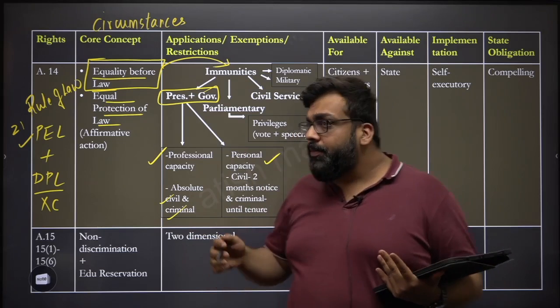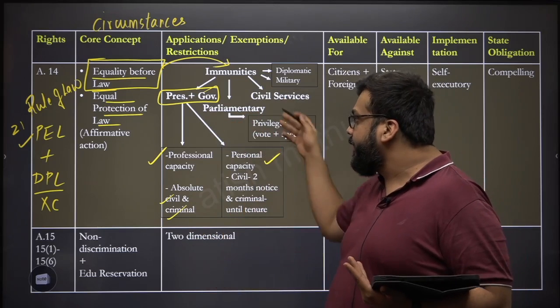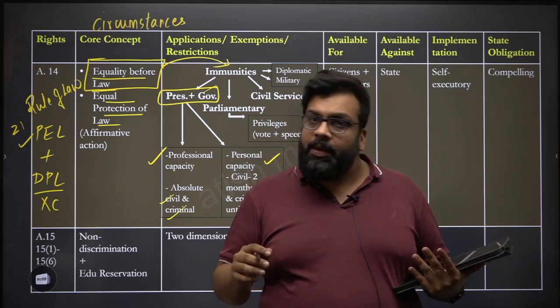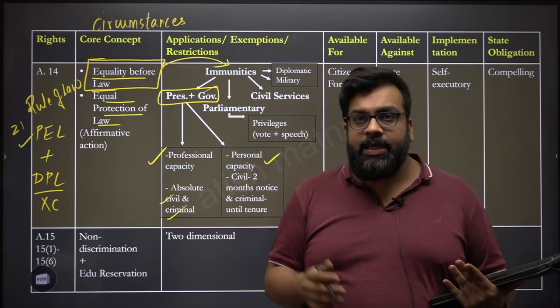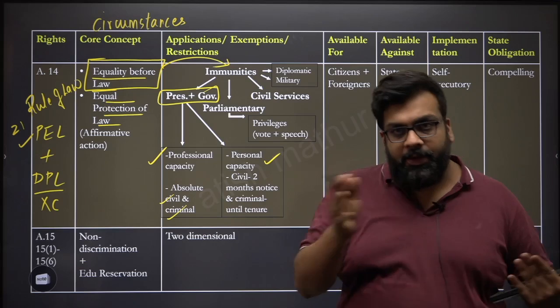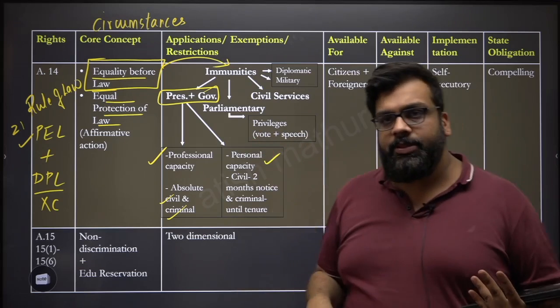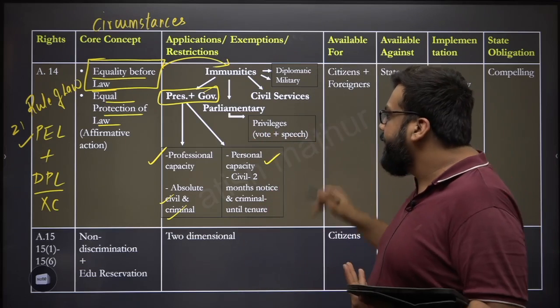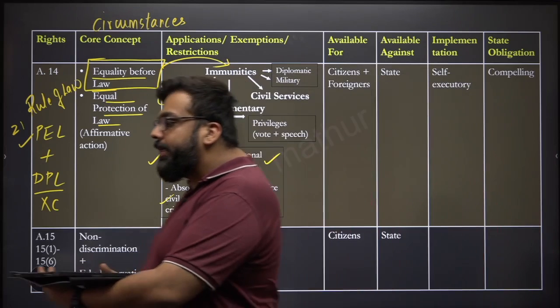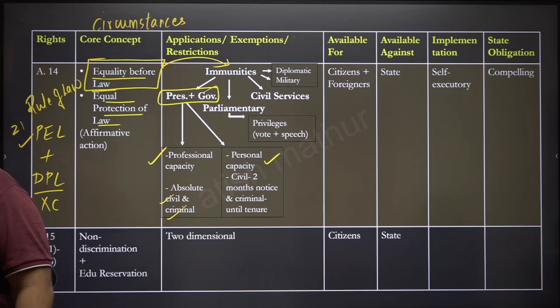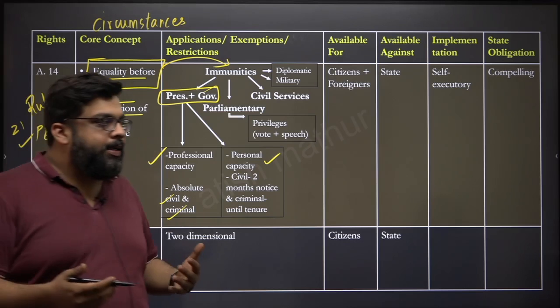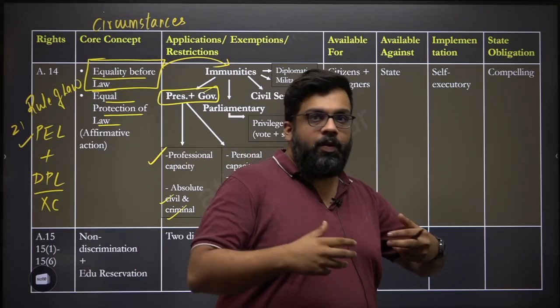Similarly, you have immunities which have been extended to parliamentarians in the country, both central and state legislators, whether it's our MPs or our MLAs. They're also enshrined in the Constitution, Article 105, etc., so on and so forth. But why do you need them? What is the kind of immunity that you want to give the parliamentarians of our country? Think about it in terms of what they do.